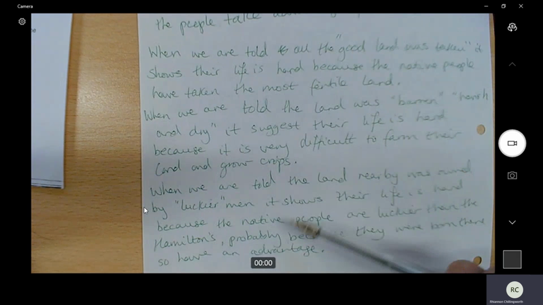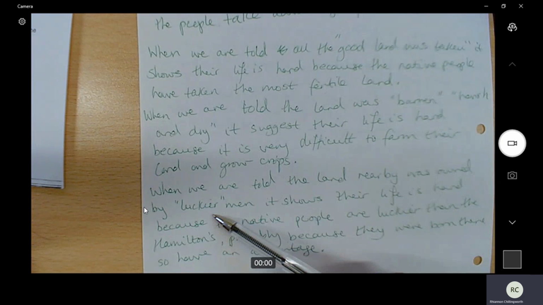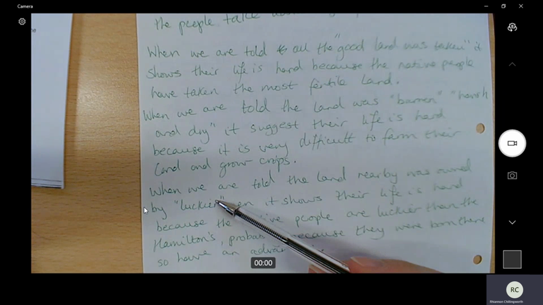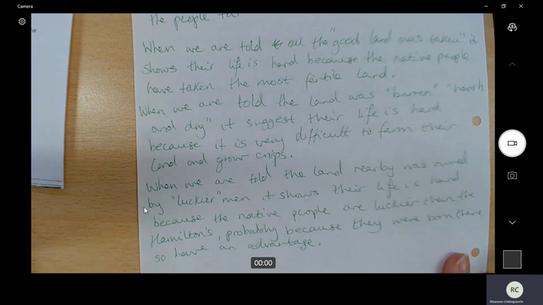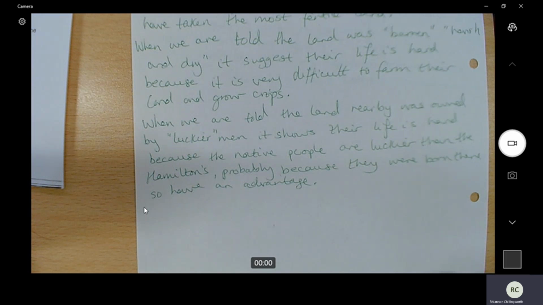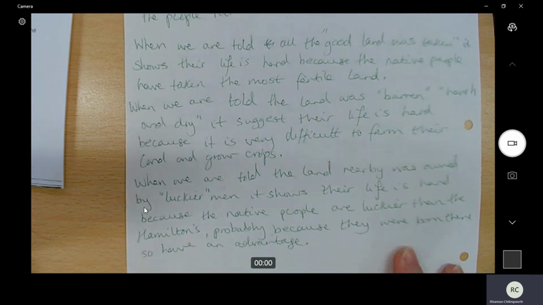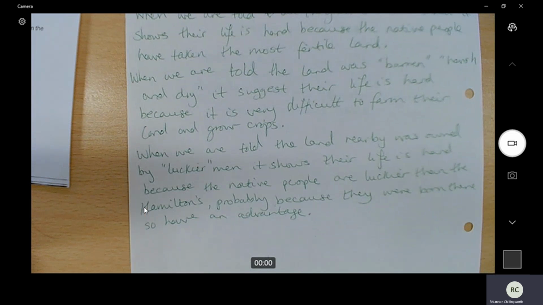I suddenly felt like I was in danger of repeating my first point. So whilst it's a different quote, in hindsight, I could have possibly picked a slightly better one because you want to try to avoid making the same point over and over again. Now, I would then move on to my next two quotes. I don't think you guys need to see me do that. So obviously in the 15 minutes I've got, I would write about as much of the extract as I could.